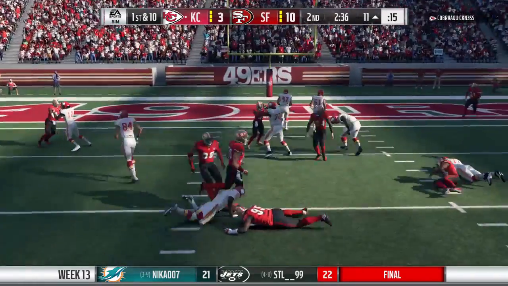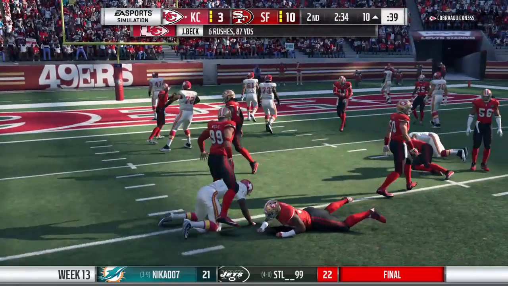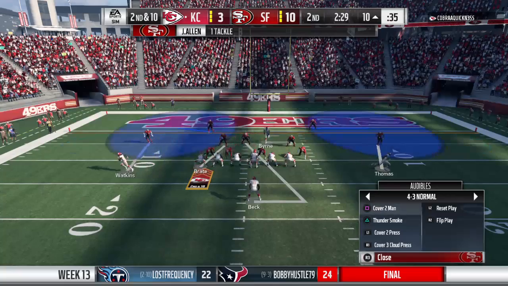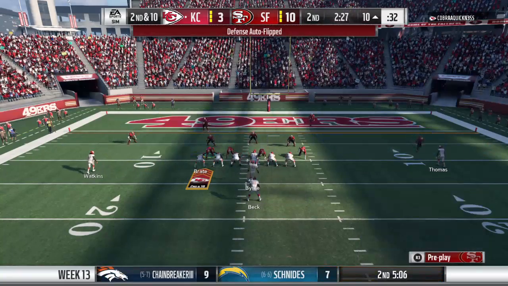And to give this time to the tailback. Trying to find a lane, but instead he'll get back to the line of scrimmage and no more. Call it no gain on the play, and it'll be second down.